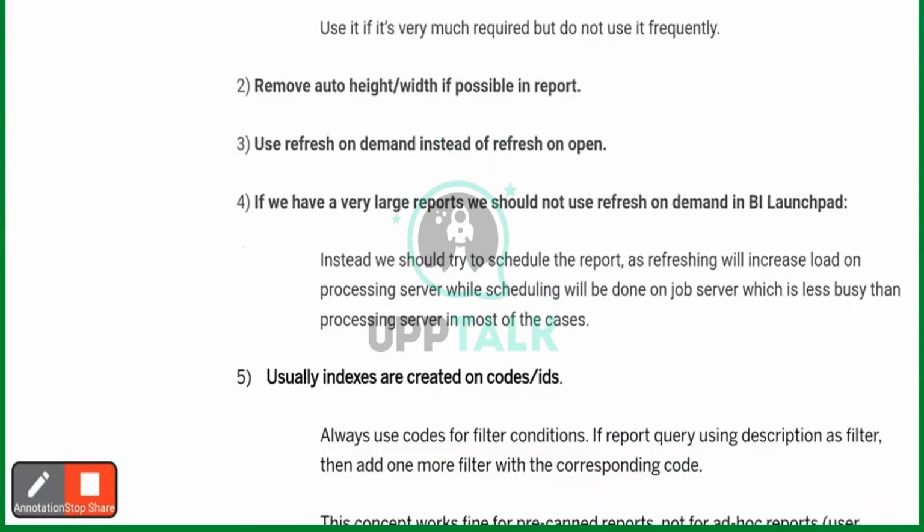And this is also, I told you in our previous class, we have the option for document properties to refresh on open. If we check that option, whenever we open that report, it will refresh automatically. If you don't want to see the real-time data, if you just click to see the report, what is it for? Analysis purpose. Or if you just click it, it will refresh automatically.